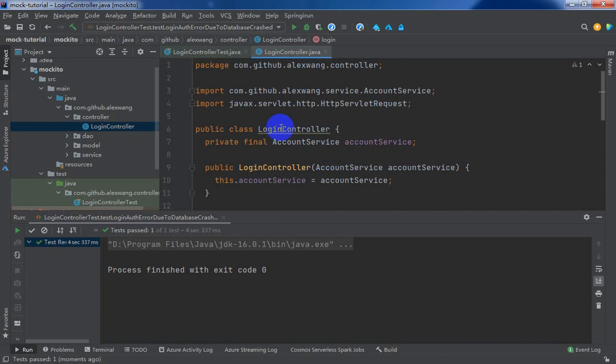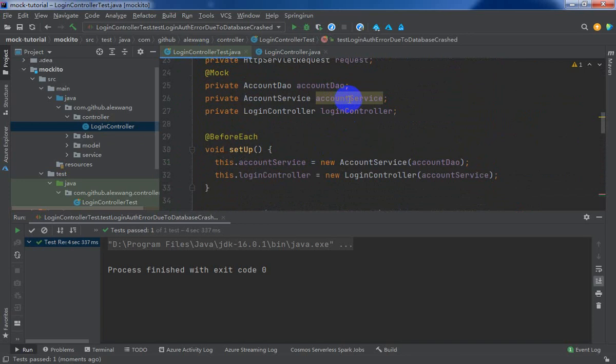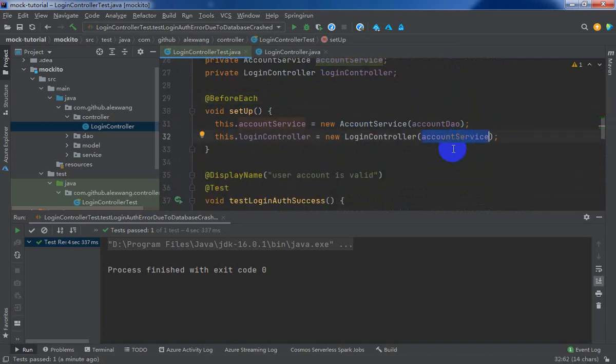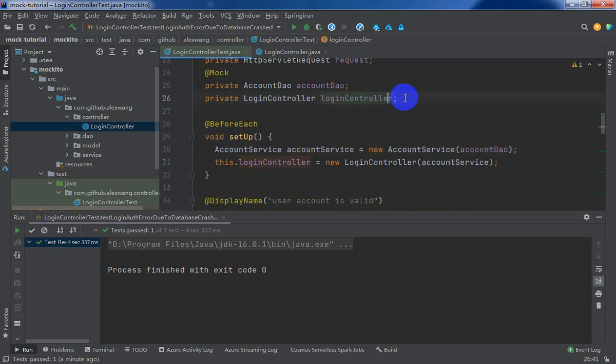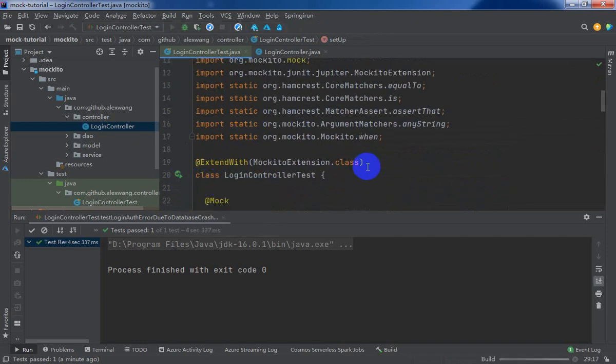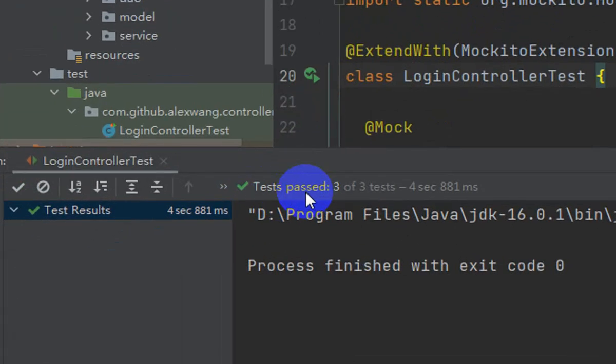All right, now I think we need to do some refactor work here. You will find the account service does not need to be defined in the global scope, it is only used here. So we move it, delete this line. That's enough. Execute the test class. Okay, as you can see, our test cases passed and executed successfully. Test passed 3. All right.